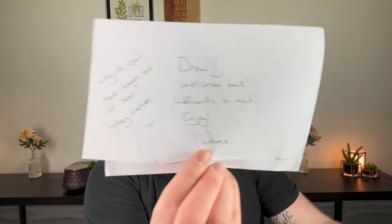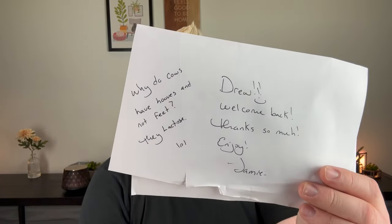All right, let's dive in. Cutting open the box — super strong tape here. I have a note from Jamie. I'm going to fold it so my address doesn't show. Here are my candles and Jamie, who packs a lot of the orders, writes little handwritten notes in your box. This one says: 'Why do cows have hooves and not feet? They lack toes.' LOL. How funny is that? Jamie puts these little notes in the boxes and it is just so adorable.